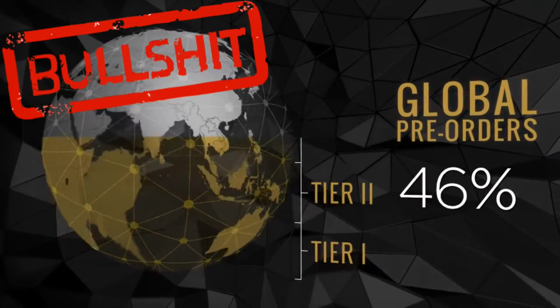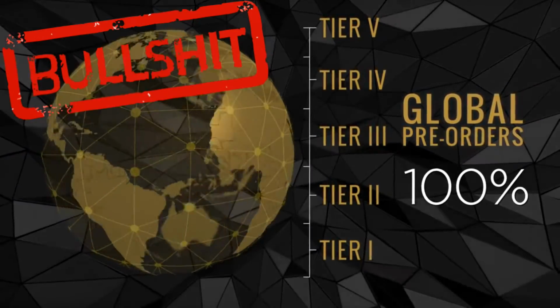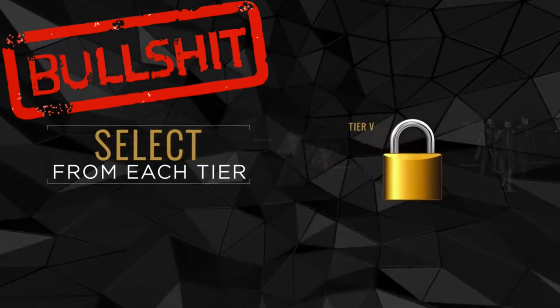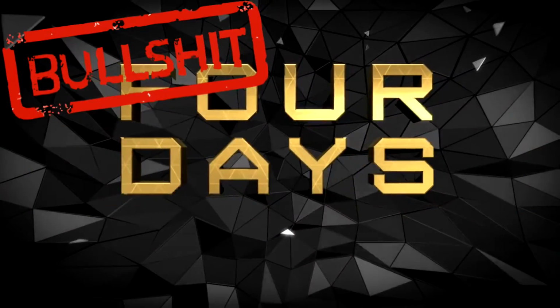As pre-order numbers climb, more rewards are unlocked. If pre-order goals are reached, everyone gets to select one reward from each tier, as well as the ultimate prize. Deus Ex Mankind Divided. Released 4 days early.